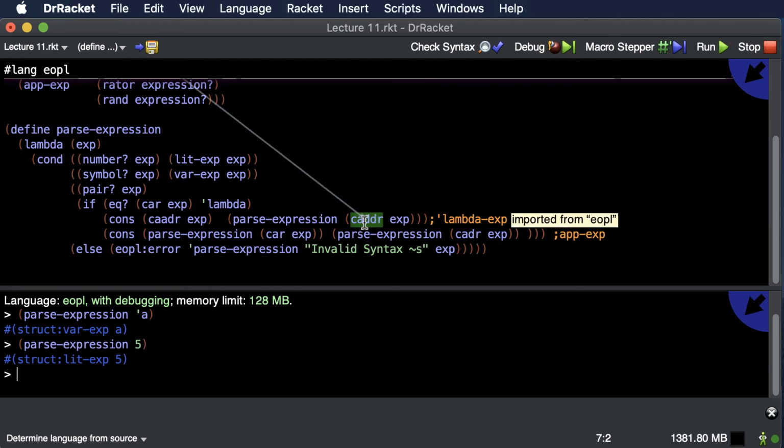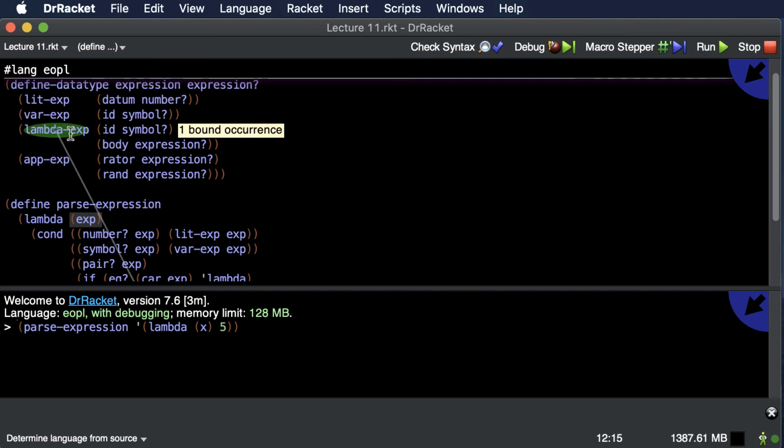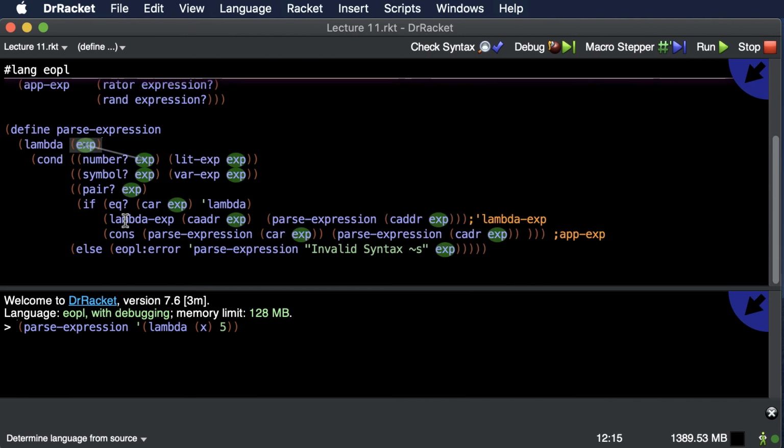So now let's work on our lambda and our application expression. So when we have a lambda expression, we want to take the ID and the body and construct a lambda expression data type out of it. So all we need to do is call the constructor, pass in the ID, and then pass in the body. But notice we're still evaluating this body, so we can turn that into an abstract syntax tree that can get attached inside of my lambda expression. So we'll test this out. If we have a lambda expression, here's the ID and here's the body. Notice the body is a literal expression with the 5 inside of it. So when I run this, I get a lambda expression whose ID is X and whose body is a literal expression with 5 inside of it.